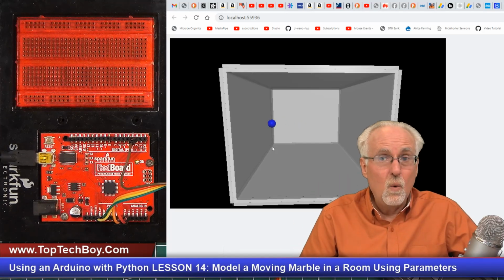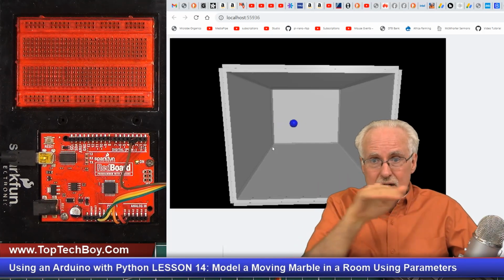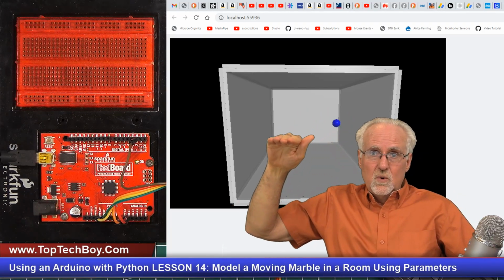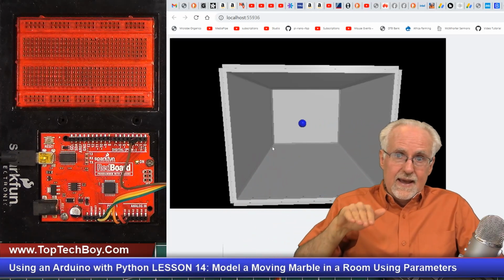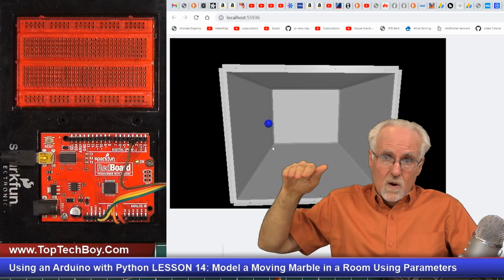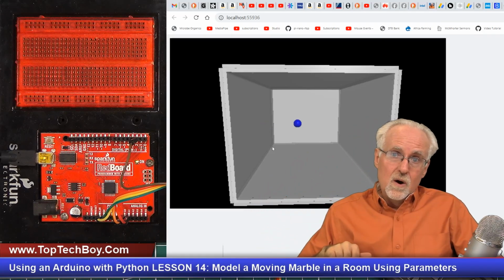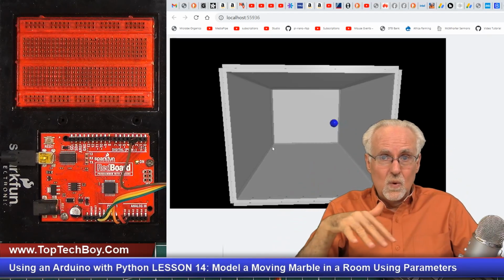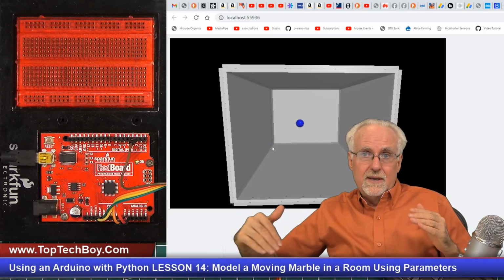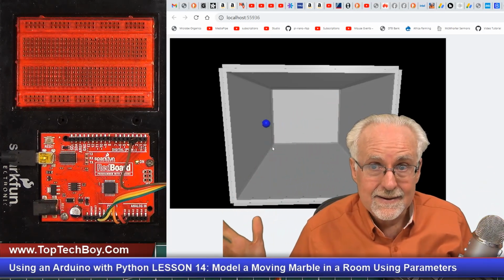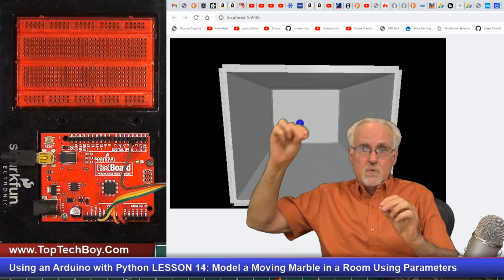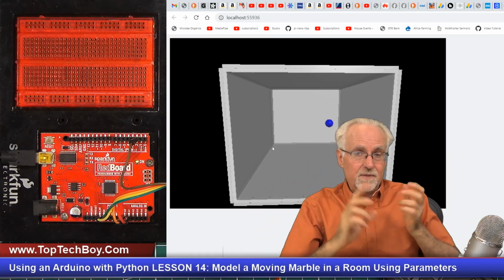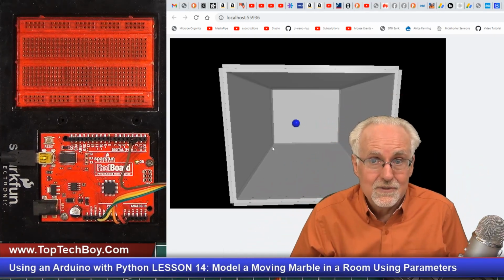Now, what is your assignment? I want it not to just be moving left and right. I want it to also have a component where it's going up and down, and then it's going to have to bounce off the top wall and the right wall and the floor and the left wall, where you're doing what I've done in one dimension, but now you're going to be going in X and Y and Z. So I just want that thing moving around smoothly, bouncing off the top, the bottom, the left, the right, the front, the back. I'll give you a hint. I did the hard work for you.